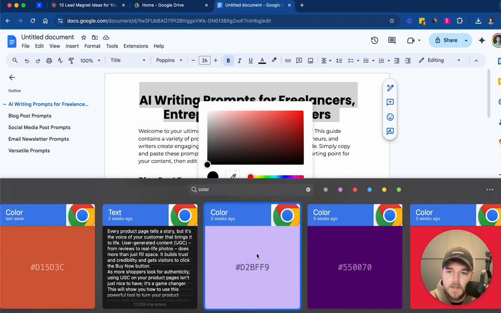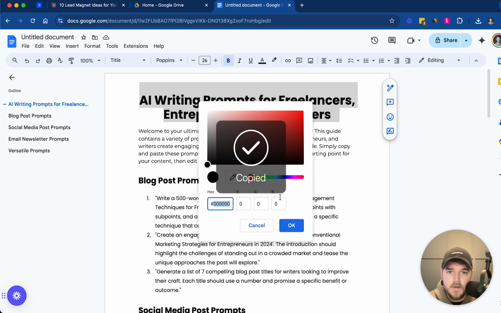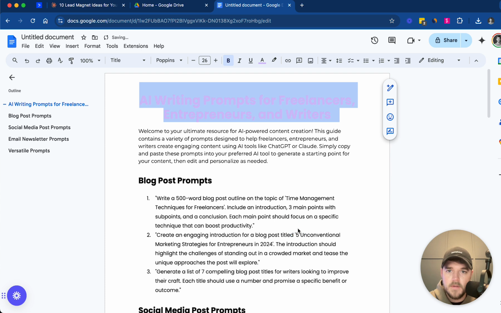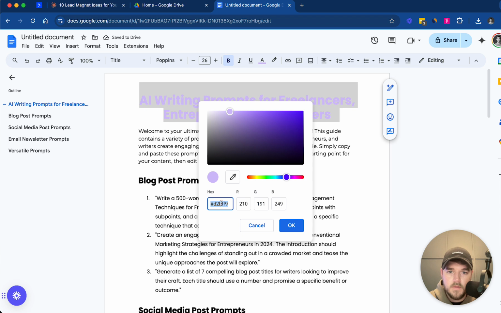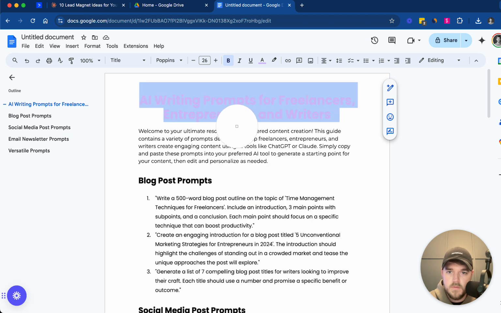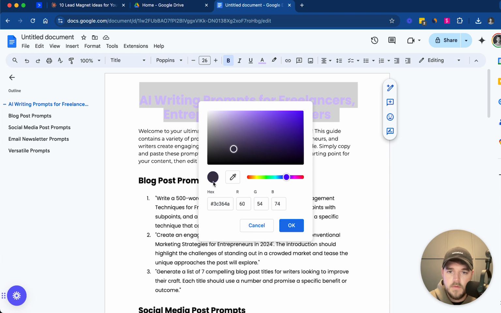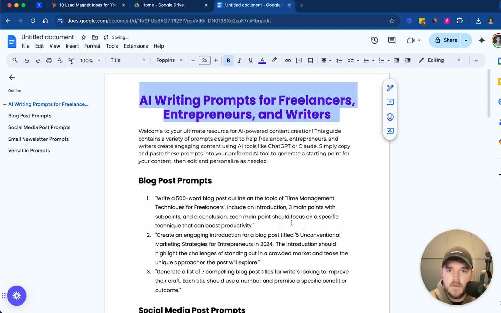Let's see here. That may be too light. That's way too light. But let's make it darker. Custom. Make it darker so we can see it.